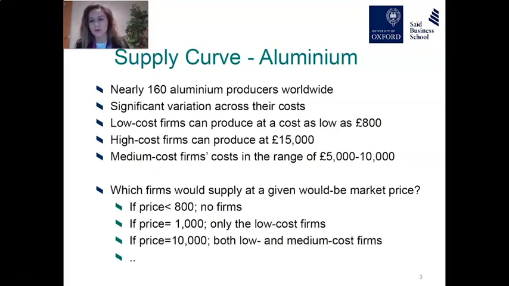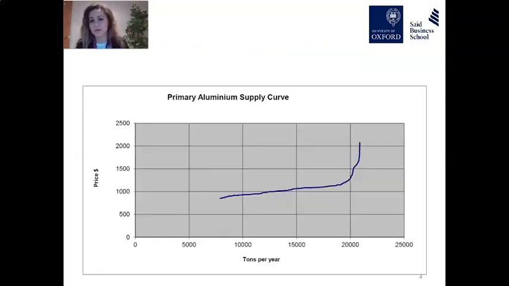So we can do this kind of thought experiment for various different price points, and then we can look at the quantity supplied at any given price point. And once we have these combinations of prices and quantities, we can plot them and obtain the supply curve. And in fact, this is exactly what this exercise was about. And most of the students were doing a pretty good job in obtaining the supply curve. So this is the real supply curve for the aluminum industry.